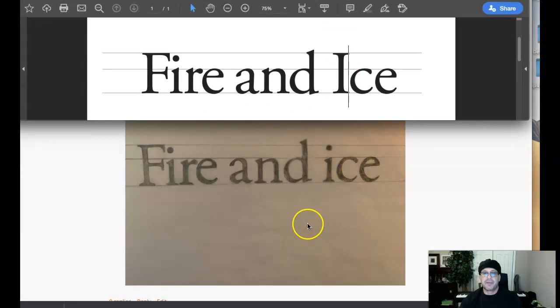As far as the letter forms go, I think your craft is excellent. One thing that's really obvious is you've used a lowercase i on ice as opposed to uppercase. You want to use that uppercase I. This is Fire and Ice, cap I, so use a cap I on that. And that cap I is in the PDF that I placed in the resources.